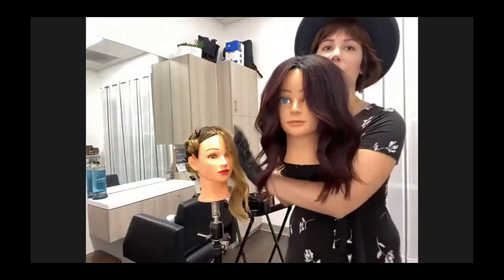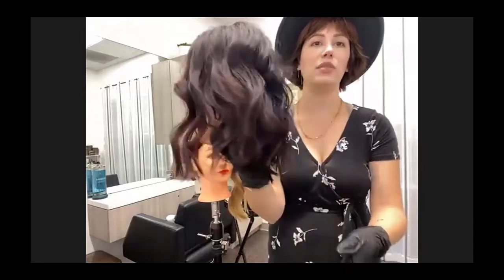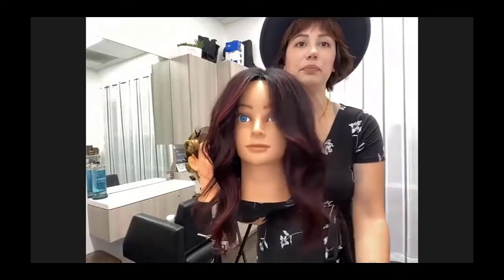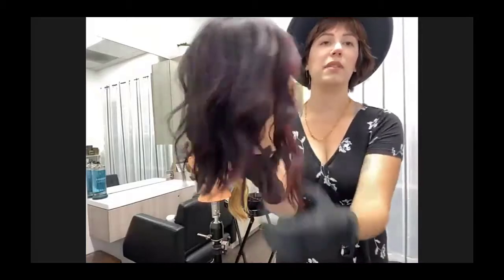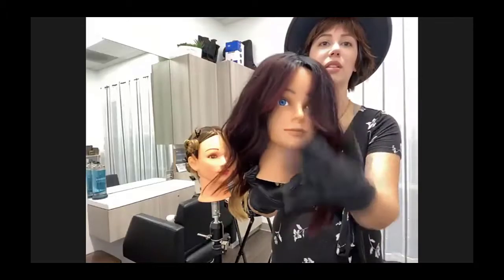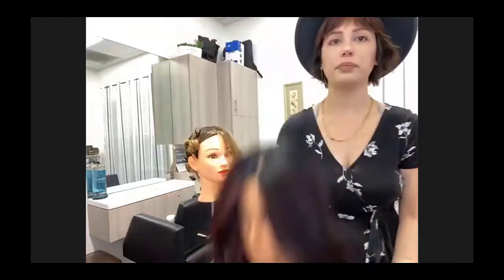When we get into this front section, you'll see what I'm talking about and how we achieve that. And then it's really nice and diffused in the back with just little kisses of that accent color. I'll twirl her so you can see those pops of cherry and how it adds more and more pigment as you get to the front. And then you get that nice base framing pop of color.